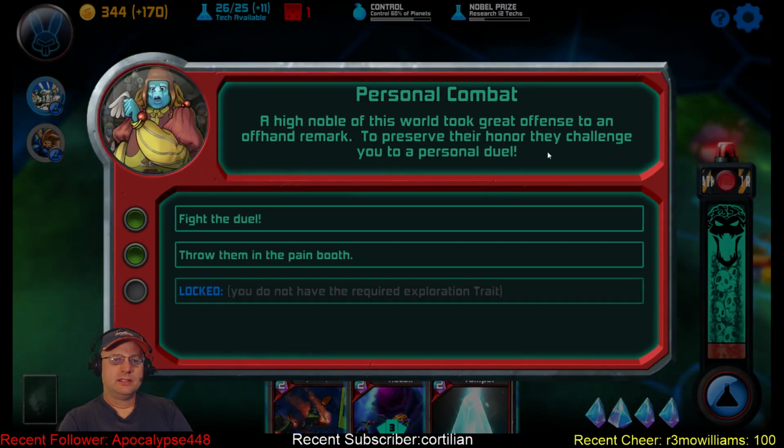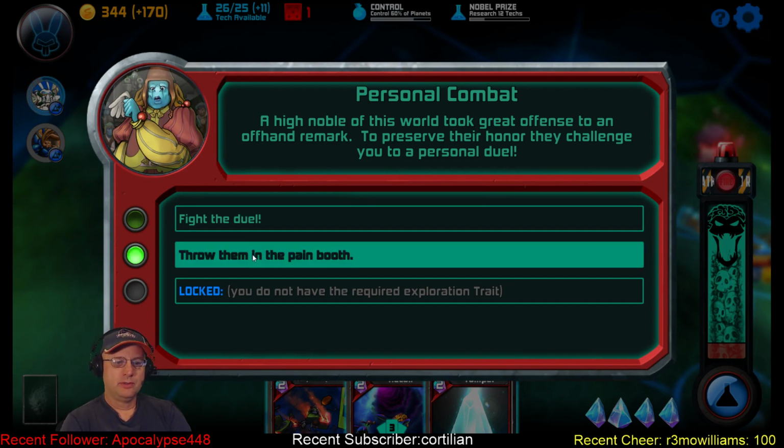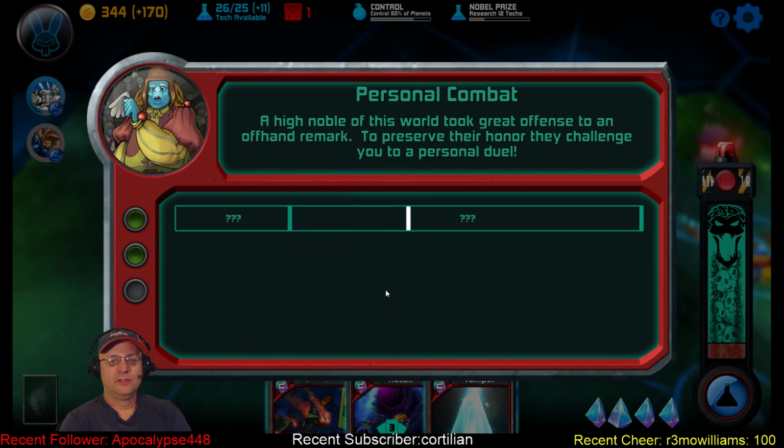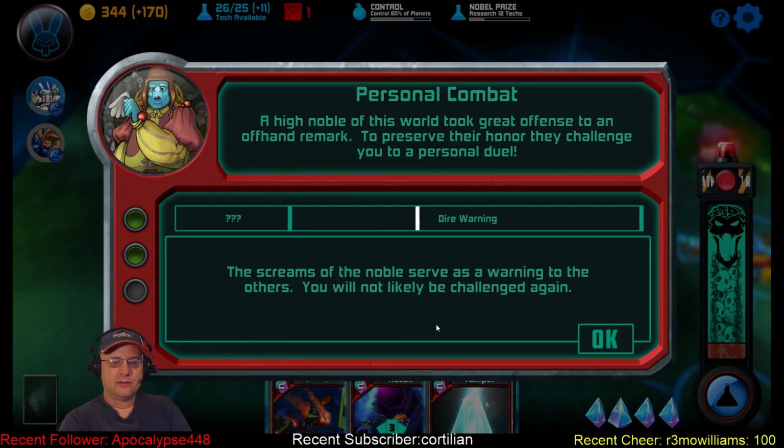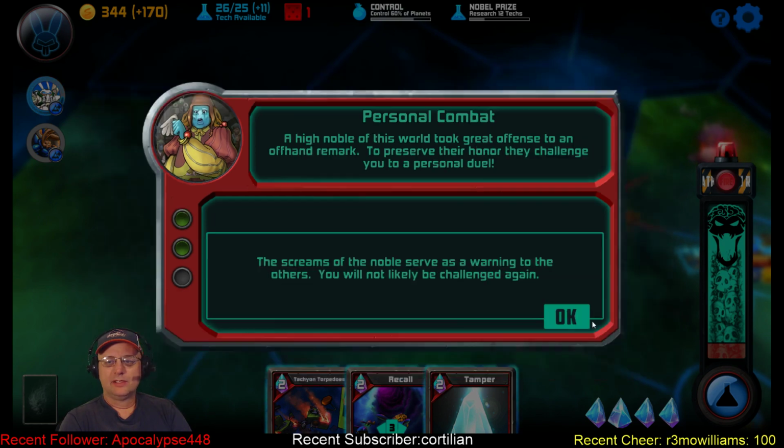Personal combat. A high noble of this world takes great offense to an offhand remark. To preserve their honor, they challenge you to a personal duel. Pain booth. No duel for you. Screams of the noble serve as a warning to the others. You will not likely be challenged again. That's correct.